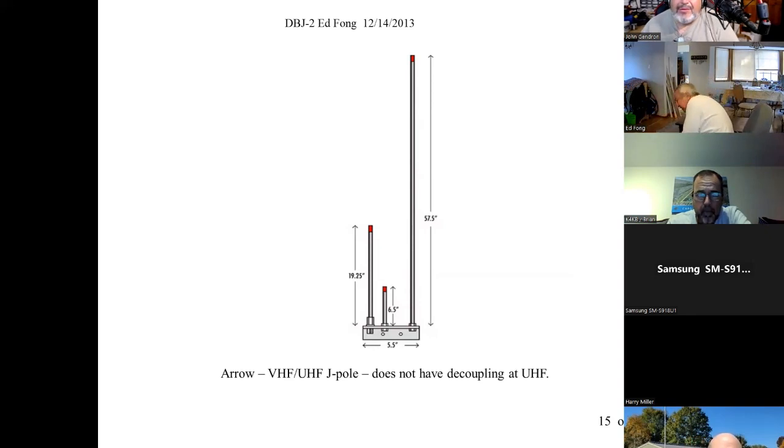Yeah, it's not clever. I thought it was pretty clever. So what happens here is at UHF, you feed it in here. The elements are here. And then at UHF, the drive element's here, and then the long one. So that's the J portion at VHF and the J portion at UHF.